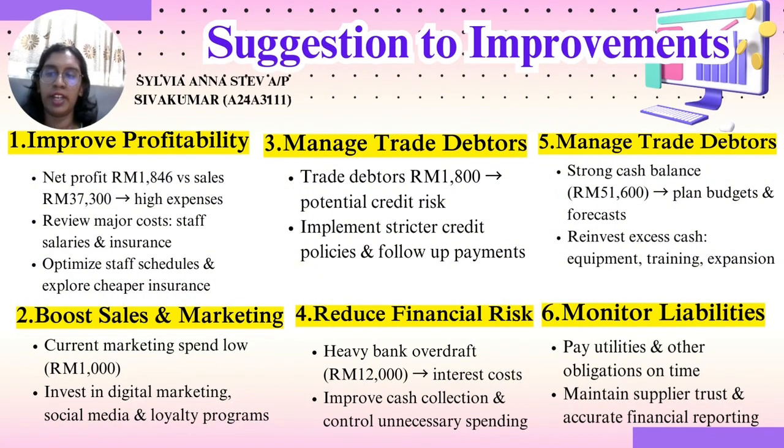Although the business has a strong cash balance of 51,600 ringgit, effective cash management is still essential. Preparing regular cash flow forecasts and budgets can help ensure that cash is used efficiently. Excess cash could be reinvested in areas such as upgrading equipment, staff training, or business expansion to support long term growth. Finally, regular monitoring of liabilities such as accrued utilities and other payables is important.